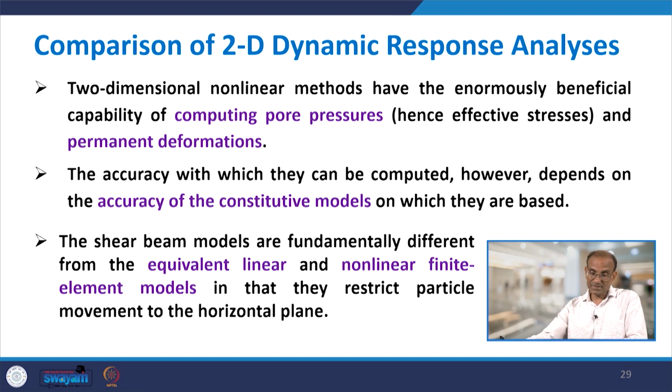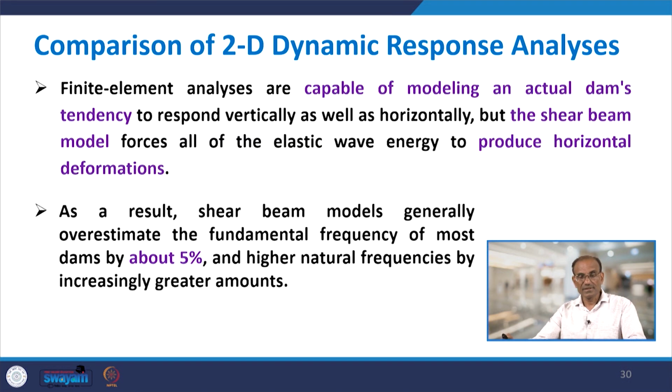The shear beam models are fundamentally different from the equivalent linear and nonlinear finite element models, and they restrict particle movement to the horizontal plane only. Finite element analyses are capable of modeling an actual dam's tendency to respond vertically as well as horizontally, whether your load is applied vertically or horizontally. But the shear beam model forces all of the elastic wave energy to produce horizontal deformations rather than vertical deformations. In the finite element case it can do both horizontal as well as vertical. In fact, you can apply the load in all three directions together.